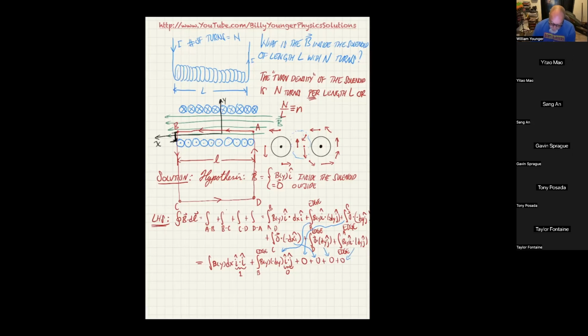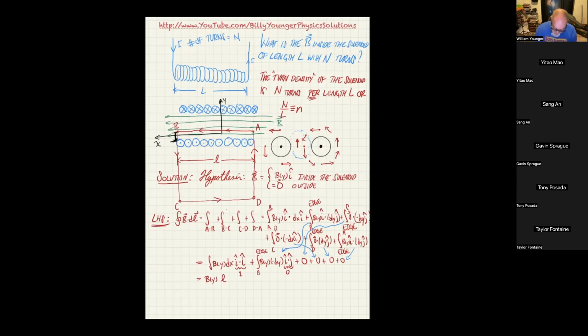Okay. Now you can see that this B of y, since we're taking it on a constant y, comes out in front, and ultimately the line integral just becomes B of y times the line integral, which is just the length of the line. So this first integral is going to become B of y times L. So that's what the left-hand side is. Again, notice we're just getting the typical scenario, which is a magnetic field magnitude times a length. So that's what the left-hand side became.